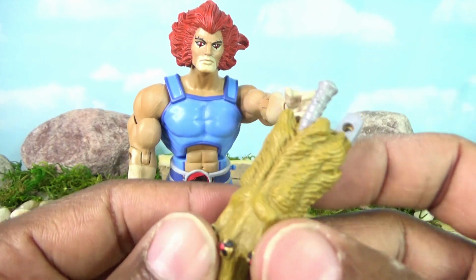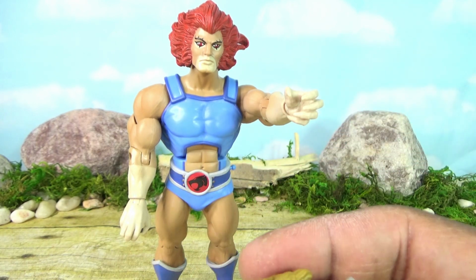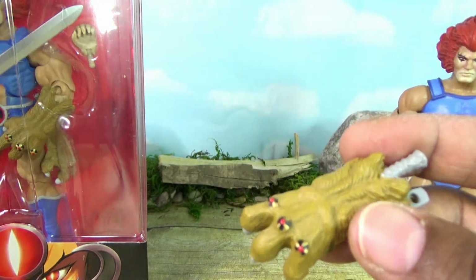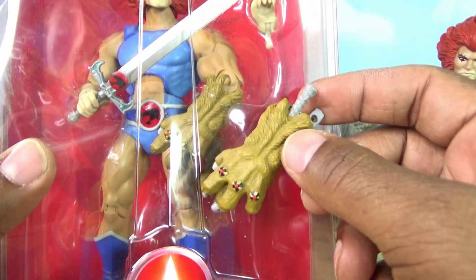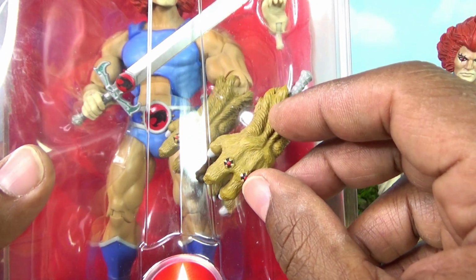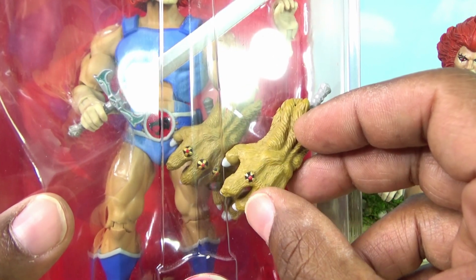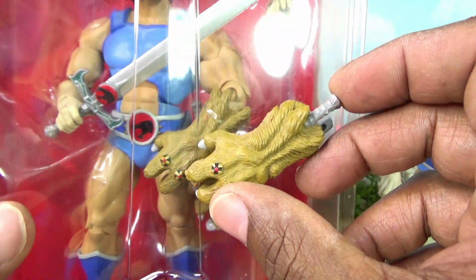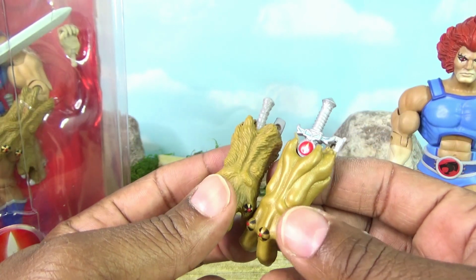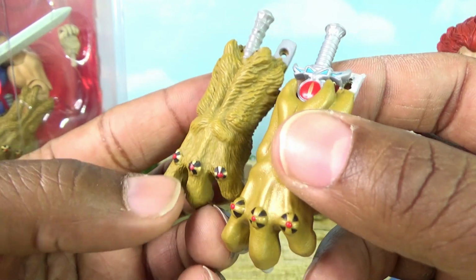And this is the stylized, like the Mattel version, I guess. This is just a guess of mine. This is done like how Mattel did it, and this looks more realistic. This is sort of like what they did with He-Man Classics, where they made a huge leap from the toy to almost like an actor or a movie prop. And I would say that this version is more cartoony with less detail.